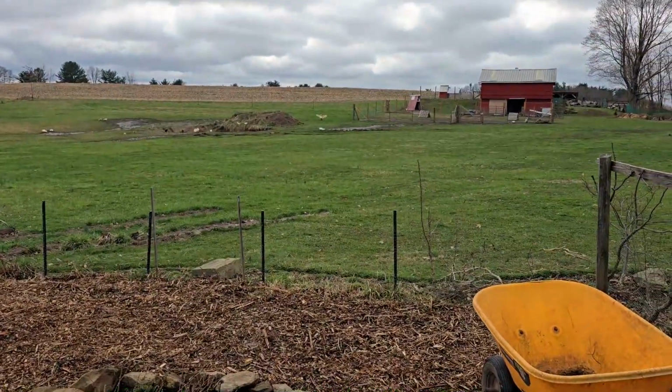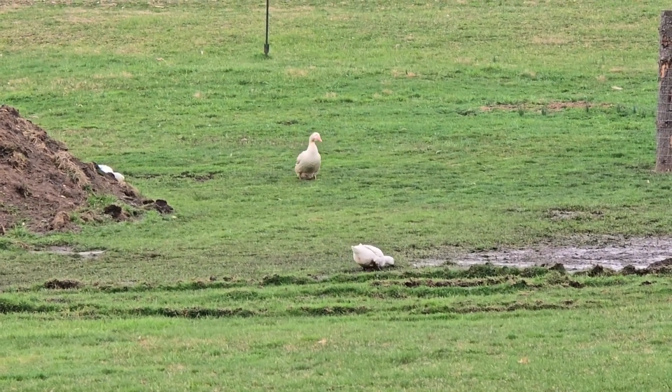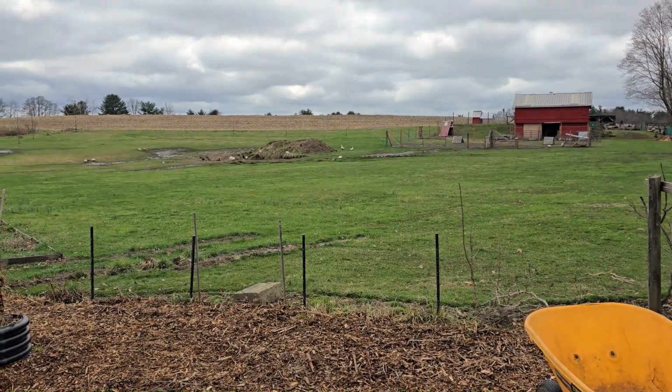What are you yelling about, Mumbles? She's a filthy goose. She just came out of the pond trying to get herself clean, but that's going to take a few baths before she whitens up.